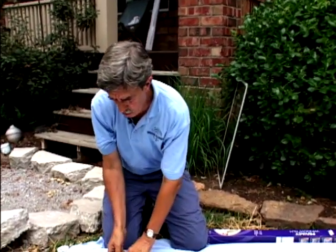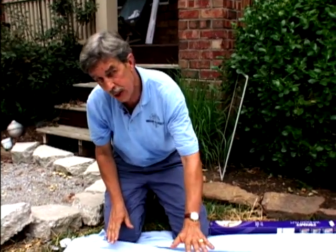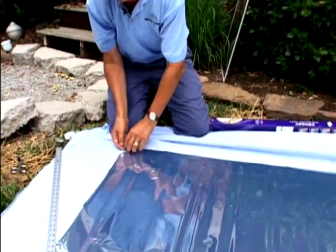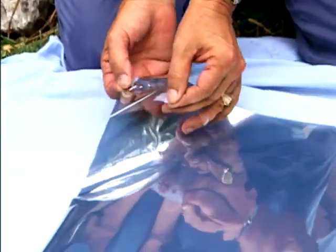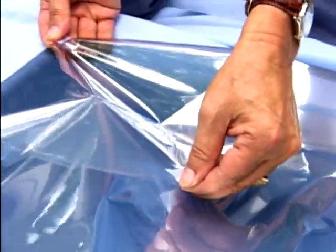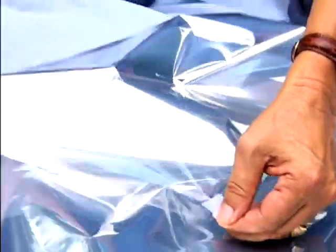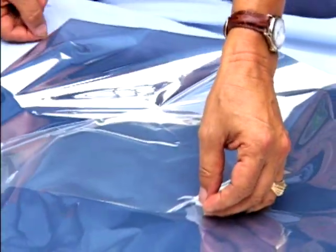We cut the film to width by using a nice straight edge, adding about another inch to make sure it's wide enough to put onto the door — we can trim it down later with a razor knife. The next trick is to go ahead and separate the two layers of plastic. There's a protective layer that's clear and the actual plastic that's going to be put on the door. You use pieces of tape like this and that helps separate the films. Pull this inner layer off and that exposes the adhesive layer — that's the side that's going to go on the door.